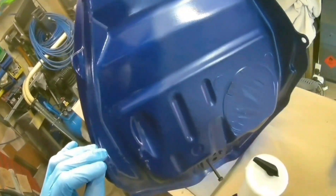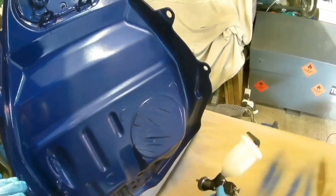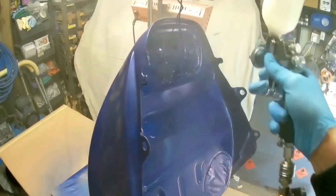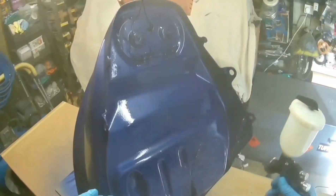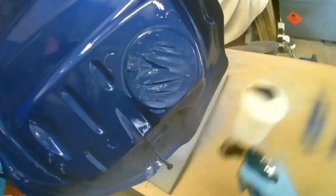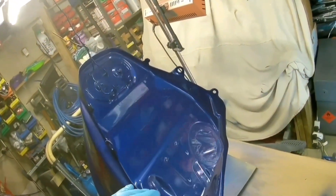The 1.5 and the 1.8 are going to be for primary uses really, but this one in 1.3 is absolutely ideal for clear coat. I've sprayed base coat with it as well and it is absolutely fine, but it seems to excel as a clear coat gun. Now, this is a tank — I do a few tanks for a friend who does bikes up.